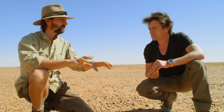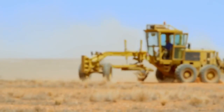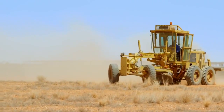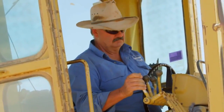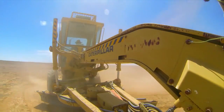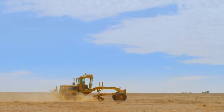The rocks are doing the job of protecting the soil, so I reckon we probably should pick up the rocks and move them out of the way. That's the first step. Churn it up a bit. That's right. That's easy. I can do that for you. I'm going to do it. Well, I say me, but actually I mean this chap, Trevor, who just happens to have the very tool for pushing aside all those stones.